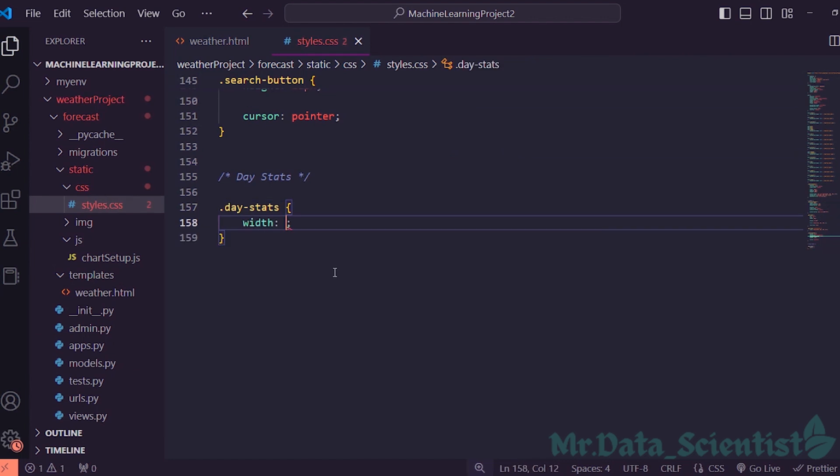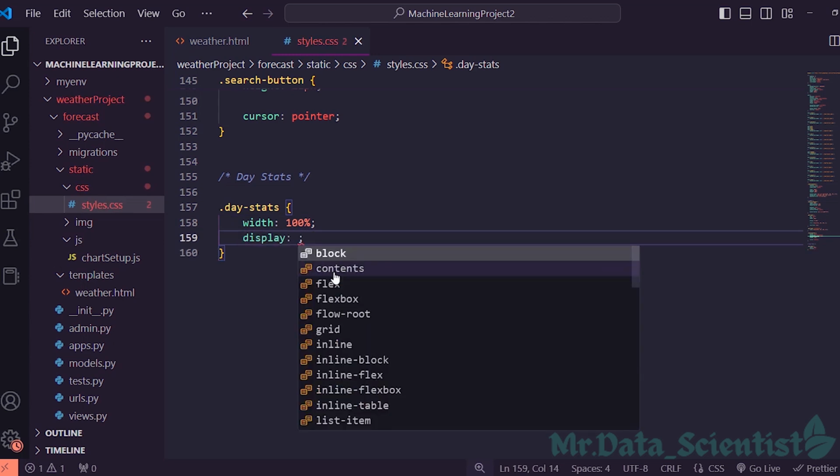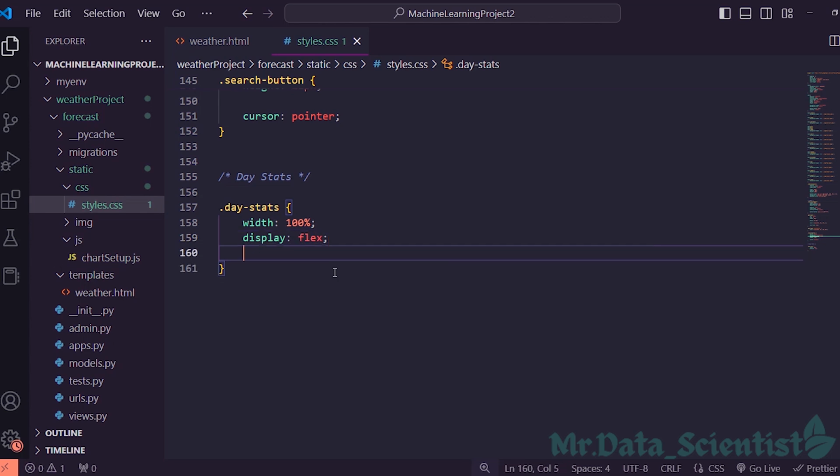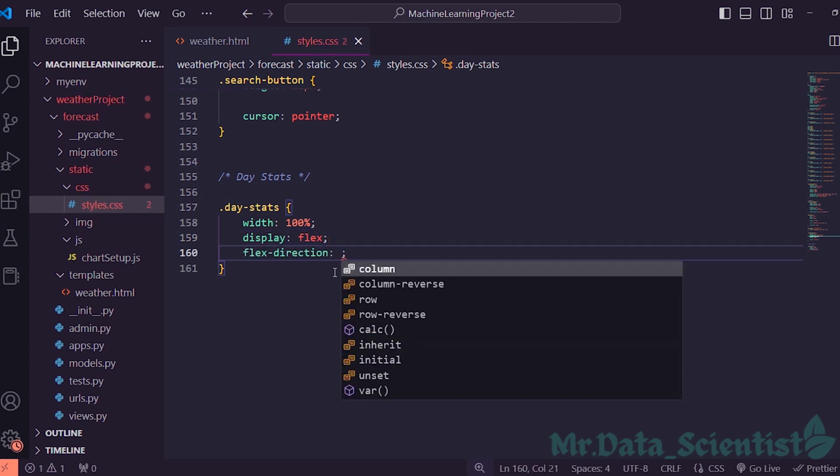For the day stats section, which will show the current weather information, arrange it as a vertical flexbox container, and align everything centrally.